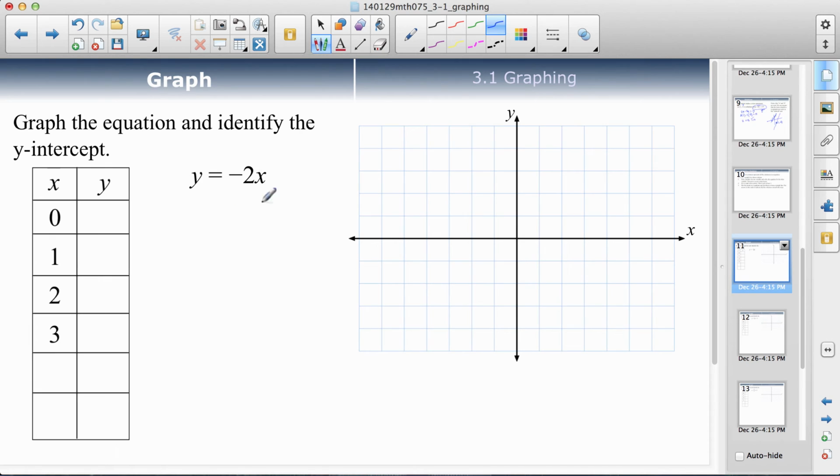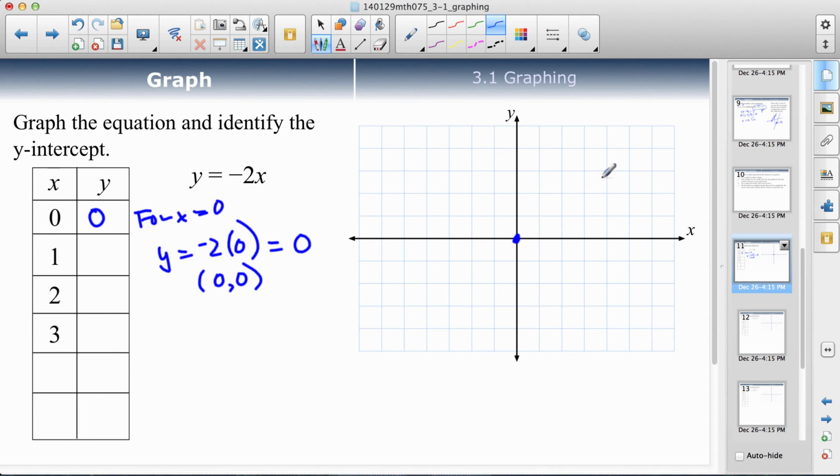So here's an equation, and they want us to graph that. So it's showing a relationship between x and y. It says that to get any y value, take the x value and times it by negative 2. So let's try that for a couple points. I use these ones, but you can try any numbers you want. So if I say x is equal to 0, I'll go y is equal to negative 2 times 0, which is equal to 0, since 0 times anything is 0. So the point 0, 0, that's an ordered pair. I guess I could write that right here. That's an ordered pair that must be on this line. I'll plot that right there.